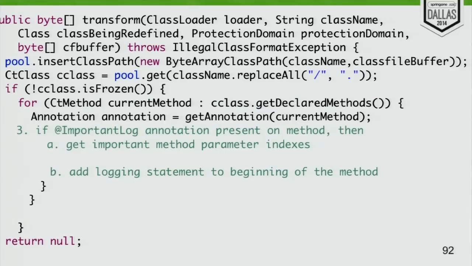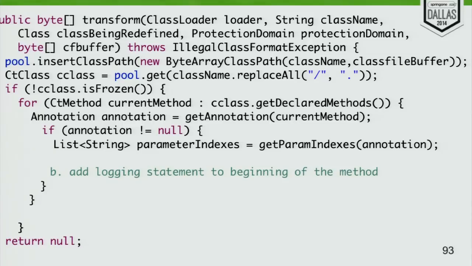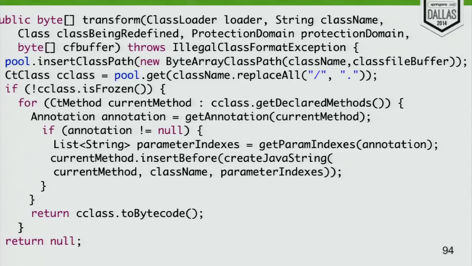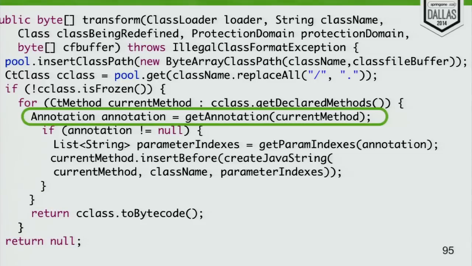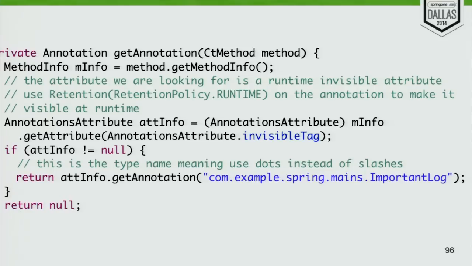Now we're going to iterate over all of the declared methods and check for the annotation. If the annotation's present, we're going to have to go through and get our parameter indexes. And then once we have those, we can insert some code at the beginning of the method to do our audit logging. So let's go and look at this getAnnotation method.